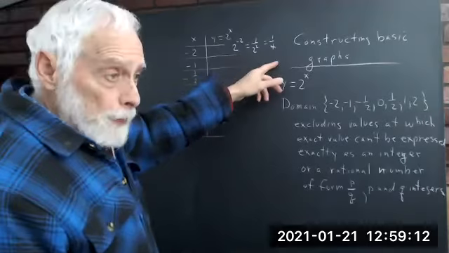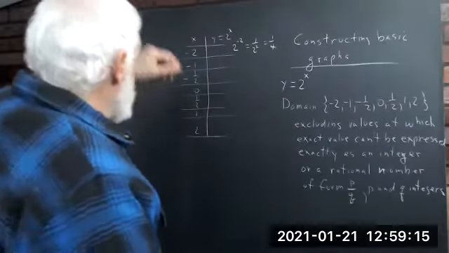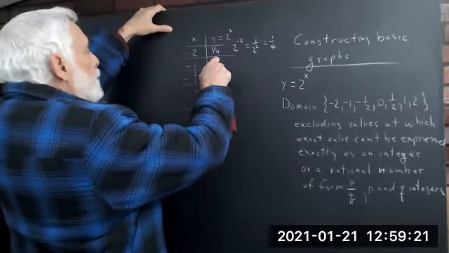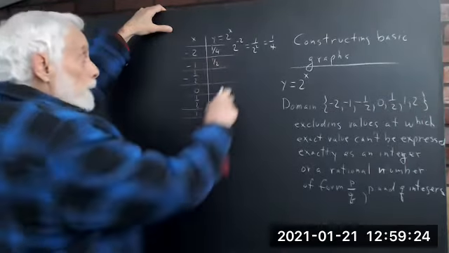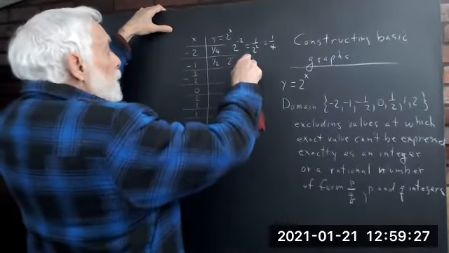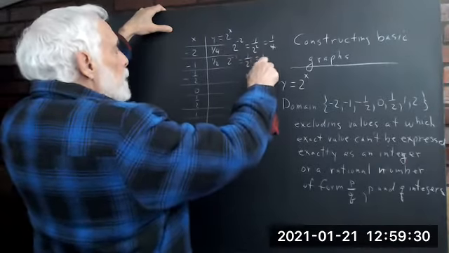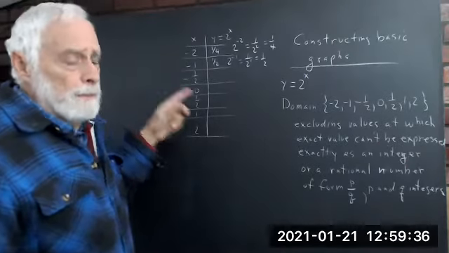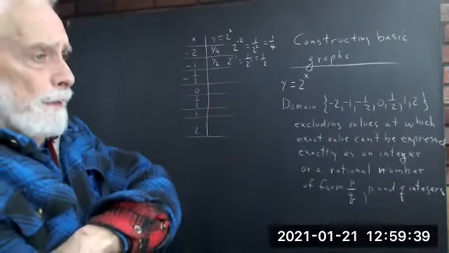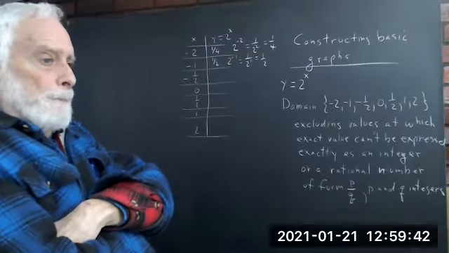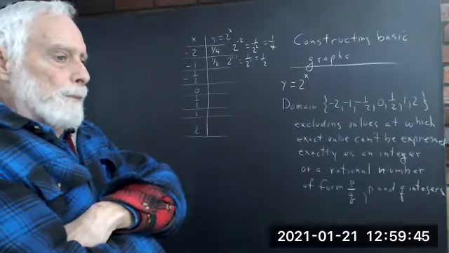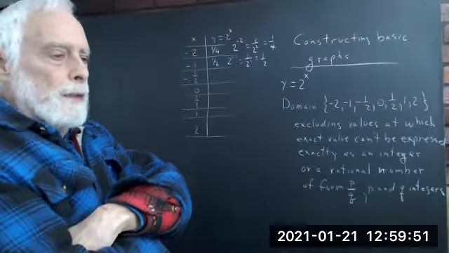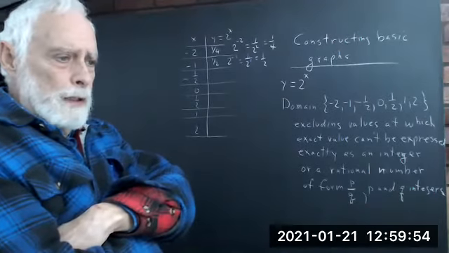Okay, so anyhow, this is what we get. Of course, 2 squared is 1/4. So now this is 1/4. This is 1/2 because 2 to the negative 1 is 1 over 2 to the 1, and 2 to the 1 is 2. Okay, tell me, what do we do with negative 1/2? Can you enter that? Anybody got an answer for that?